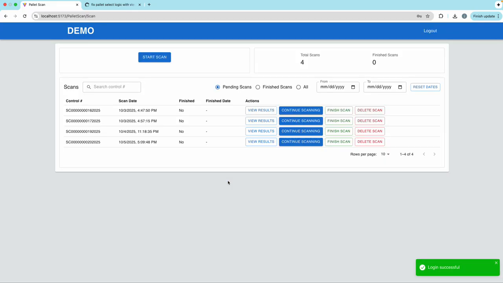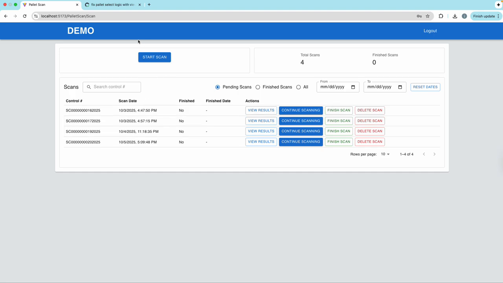So, the reason they wanted this project, they wanted to audit their scans and SKUs and quantities inside of a pallet and be able to report it to administration. So they wanted to be able to create scans, and for each scan, they wanted to register pallets, and they wanted to know how many SKUs belong to this pallet, the different SKUs, and their quantities. And then they wanted to generate a report on each scan to know all that plus the unique SKUs in the whole scan, the total quantities and stuff like that.